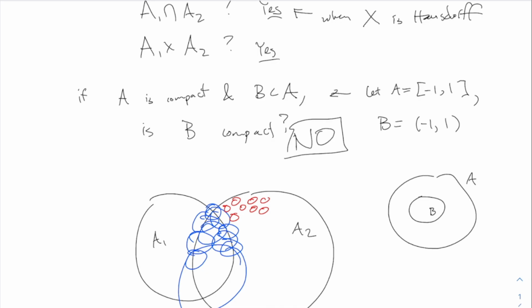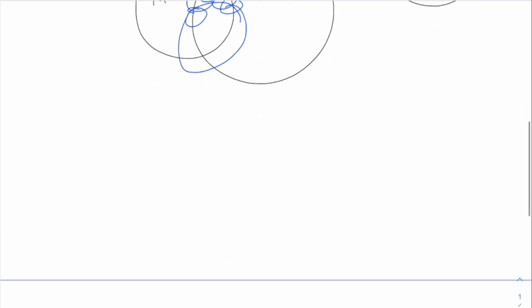But this one also I want to talk about in a little bit more detail. But anyway, can we talk first about products? So I'm going to write that one as a theorem. And I want to give you some little idea. This is like a fake proof. This is not a real proof. But just because products are, in my opinion, kind of harder to think about than the others. It's harder to draw a picture and so on. But anyway, I'm going to write this as: if A1 and A2 are compact, this ends up being a useful fact in our Heine-Borel theorem, which is why I want to talk about it in a little bit more detail. If they are compact, then A1 cross A2 is compact.